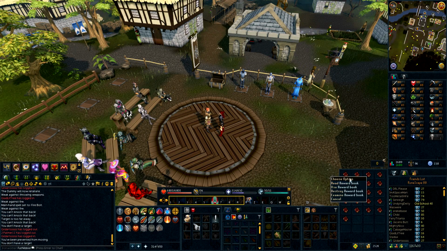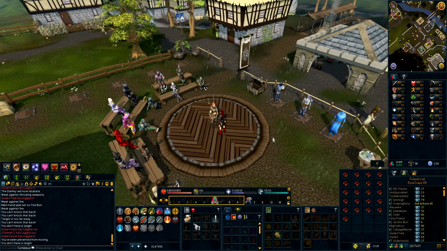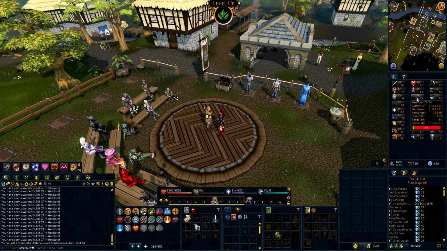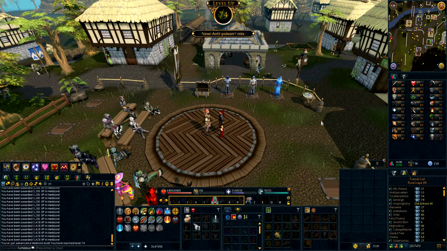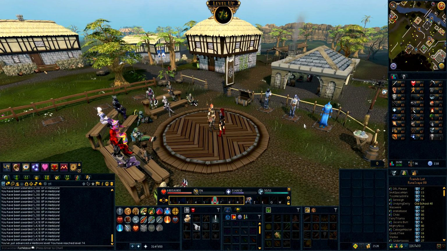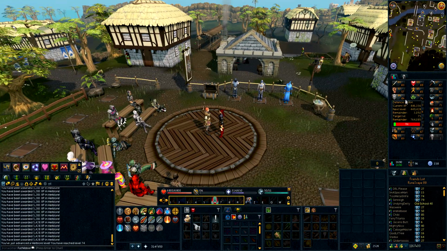Finished all the tutorials, and look at that, you get 21 books once you're done. Let's go through all these. 74 Herblore, there we go. I didn't think I was actually going to hit it, so I'm pretty happy that we are now at 74. That is so high. Oh man. But yeah, I think that will do it for the episode.